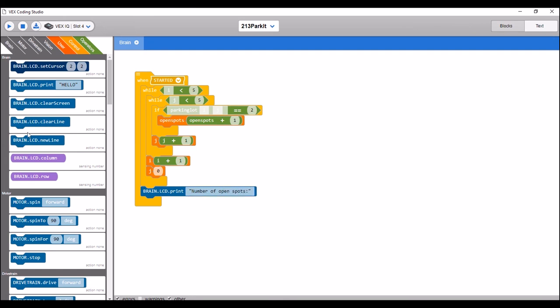We'll go to a new line, and then we will print out what we have, and we will delete the text because instead of having text we want to print out our variable. So we'll print out open spots.